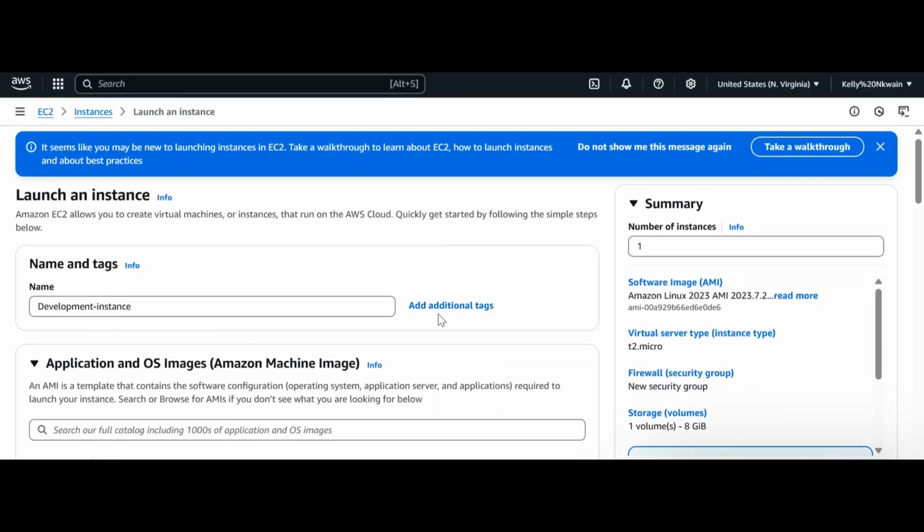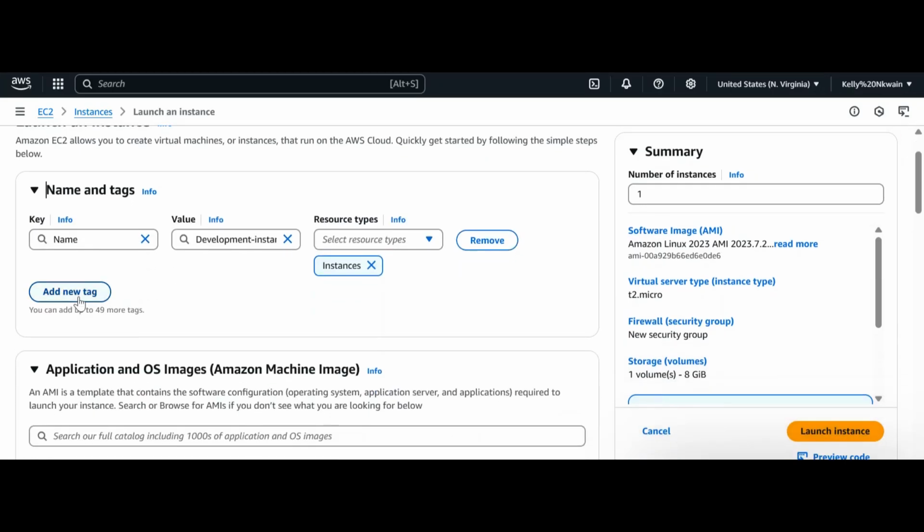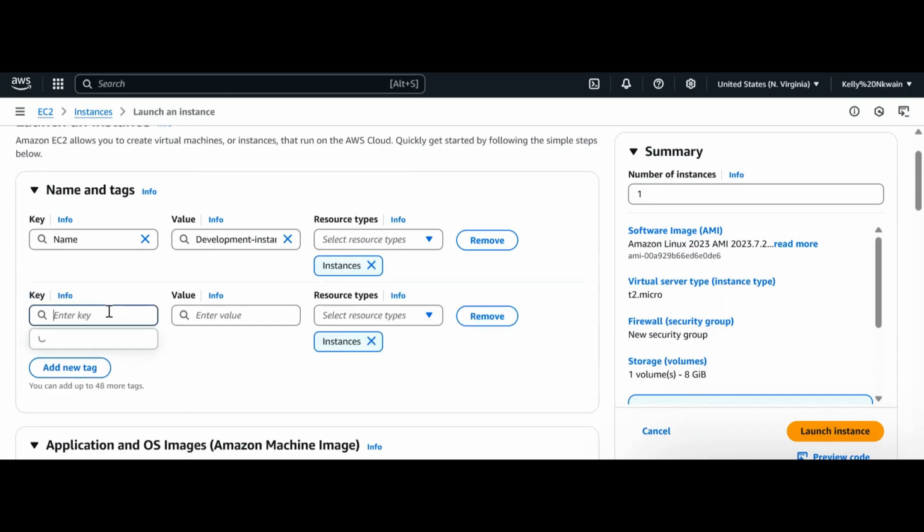Now I'm going to add additional tags to indicate the particular instance. So you take add additional tags. You take add tag, and here you can put environment. I already have some names, that's why it's popping up, environment. So you take environment, and here you put development.